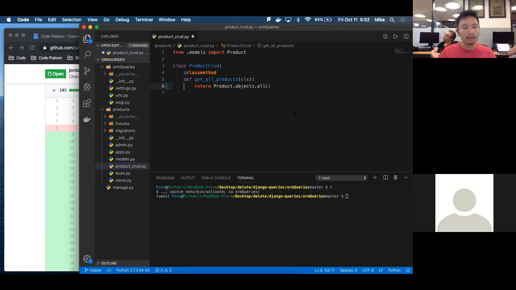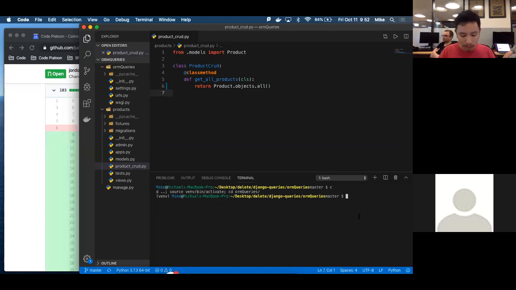Is CRUD a naming convention of some kind? CRUD is an acronym: create, read, update, delete. Those are the 4 things you have to be able to do. You don't have to do it for every model in your database, but once you can do that for one, you can make a whole app, because you only have to do some of those 4 things to each of your models.